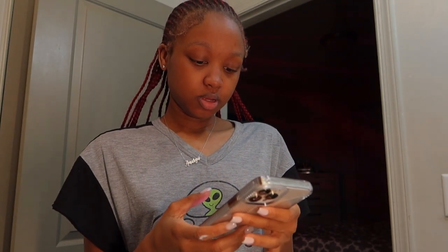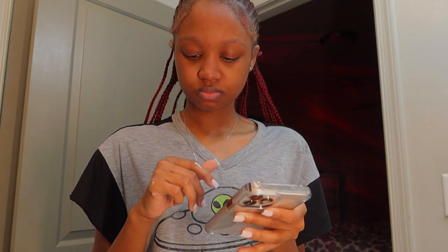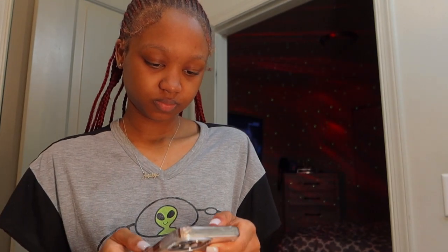Y'all might be wondering — I don't use all those facial products like cleansers and toners. This is how I got my skin to stop breaking out: I stopped using all of those products because I feel like those products were breaking me out more. So I stopped using them and started just cleaning my face with water, which helps — which is why I don't have any active breakouts.